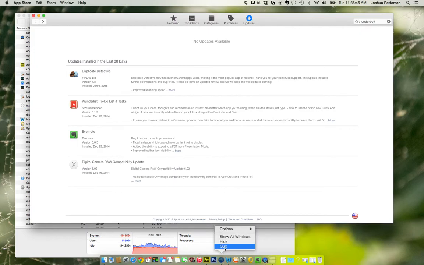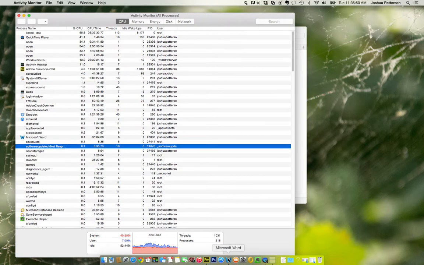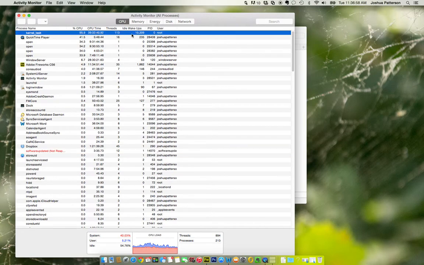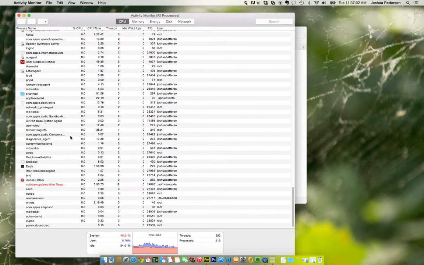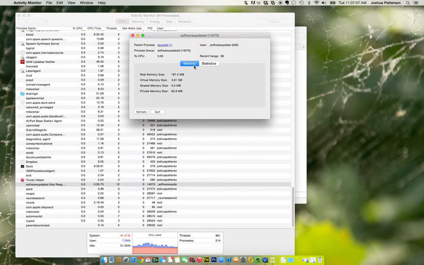Okay, well, quitting that. Still at 95.8 on that kernel task. Software update not responding. What is that about?